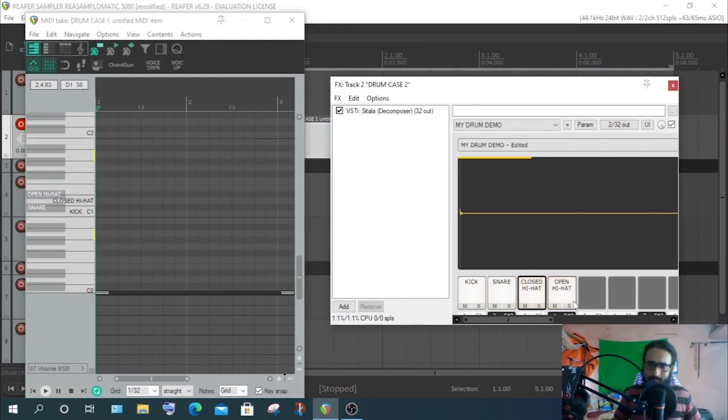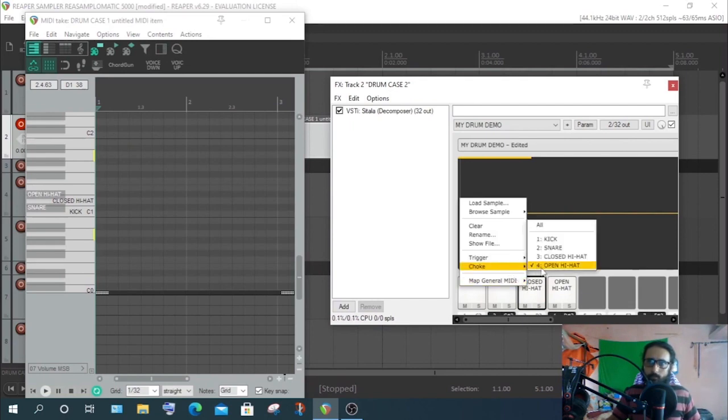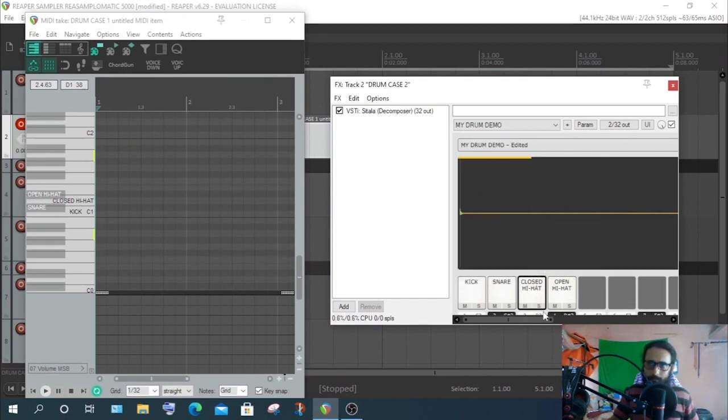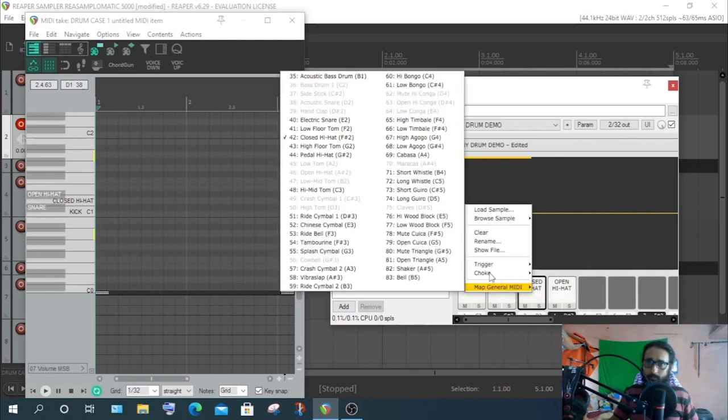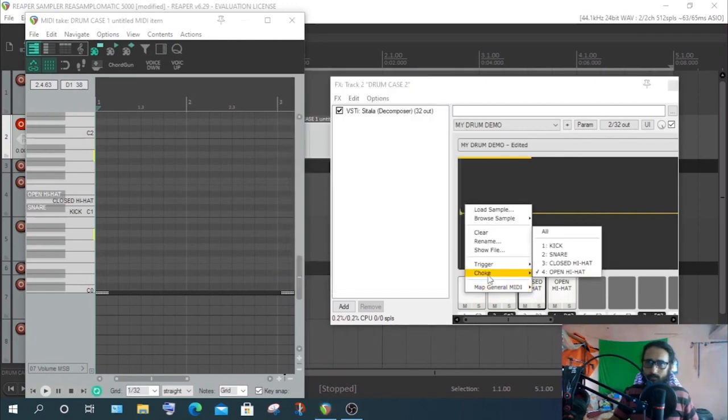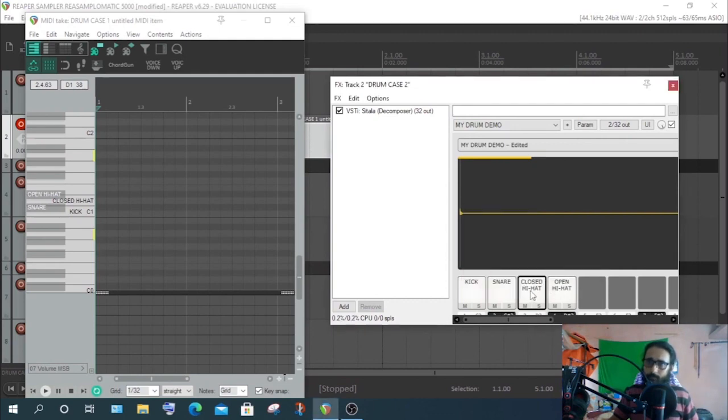Open hi-hat has some sustainability, but when pressed closed hi-hat, that sustainability will be cut down. We have to set here choke and open hi-hat, and this is happening because of this setting, choke and which note you want to choke, open hi-hat, and I have set here open hi-hat. This note is set to choke or cut down this open hi-hat.